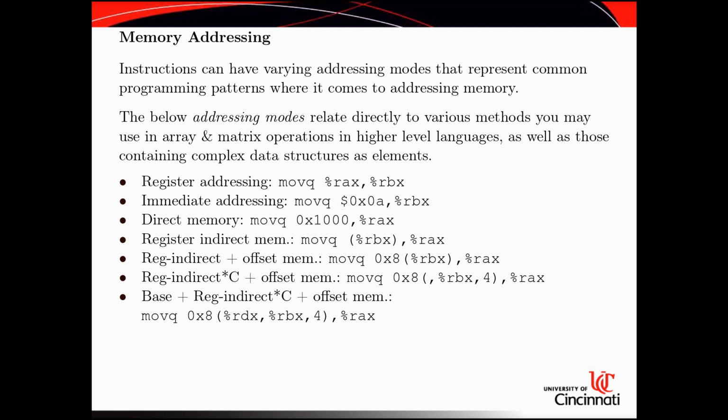So there's immediate, I talked about the register addressing. That is basically having the instruction operate on whatever CPU registers, the things that I listed up here. Then there is immediate addressing, which is located right here. And this one allows you to directly express values, so numeric values, in the instruction. So for instance, in this case, I have the value 10 or the value A hex. I want that value put into the register RBX and overwrite whatever else used to be there.